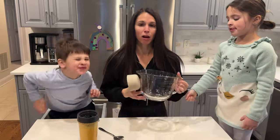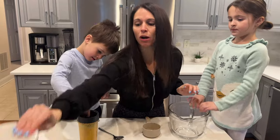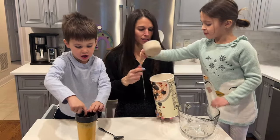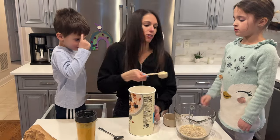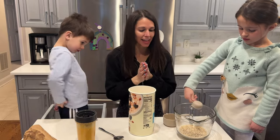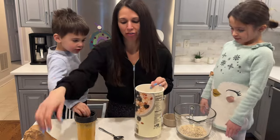We are gonna go ahead and put all of our dry ingredients in here. We're gonna do some oats here. I think I'm gonna increase the oats, actually, instead of the flour. So we are gonna do 1 1/8 cups of oats. All right, let's try it. Hopefully we get a little bit more batter out of this than I had. It was close. I probably could have done a really small muffin.